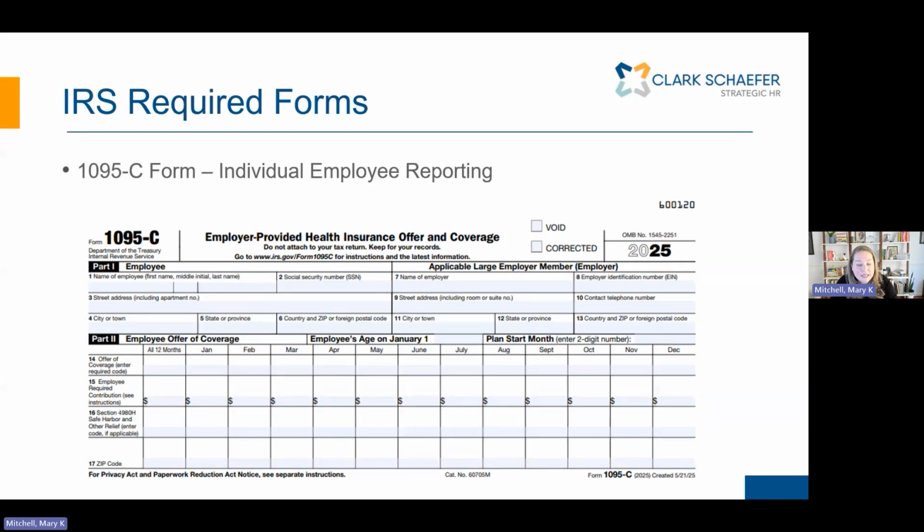Now, line 17, we're typically only going to put the zip code in for the employee if the organization offers an HRA or a health reimbursement account option versus a certified ACA plan, like an ICRA or something like that. Those are becoming more and more popular, and there are additional affordability calculations based off of that individual zip code that have to come into play.